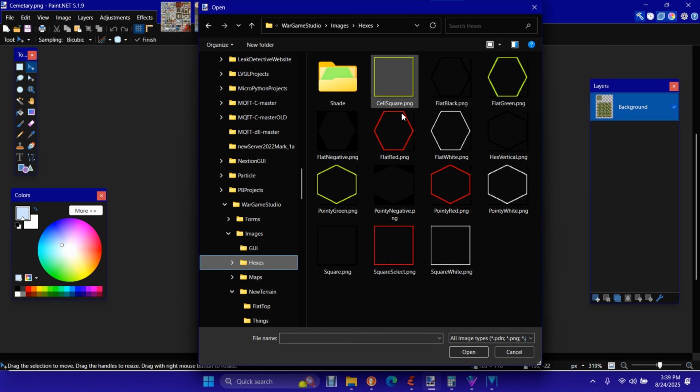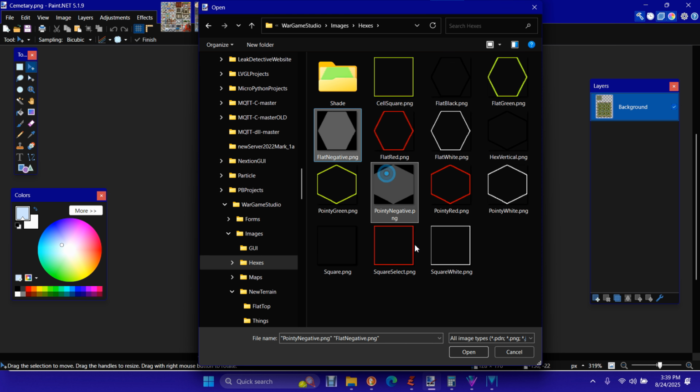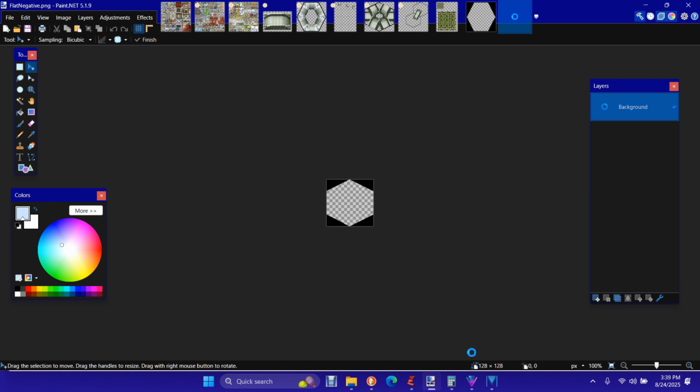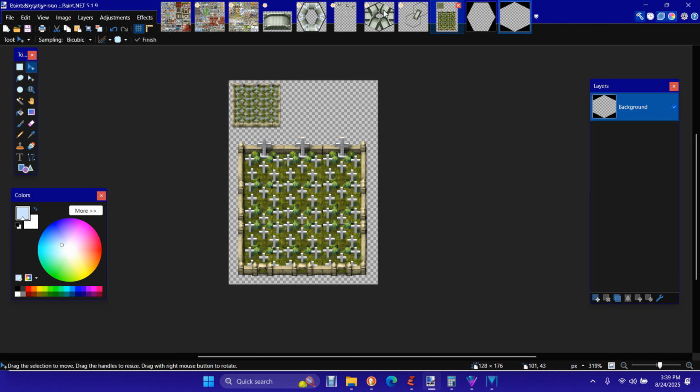Okay, so if I take the 128, and let's just take this guy for instance, if I drop him in here, edit, paste into new layer, and then center him down where he belongs.